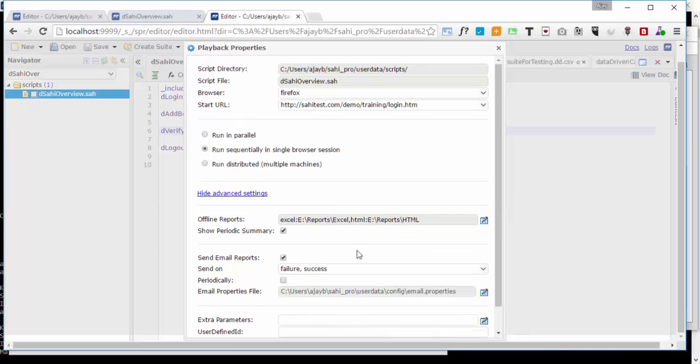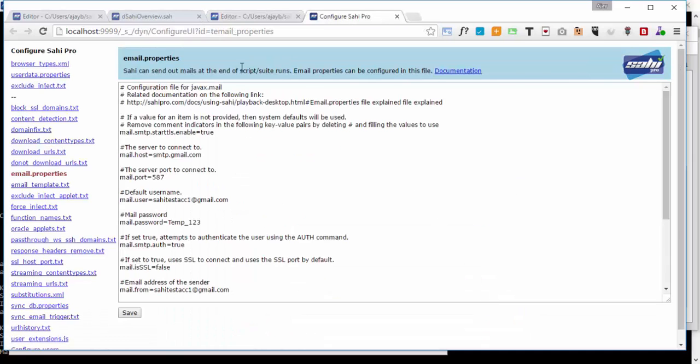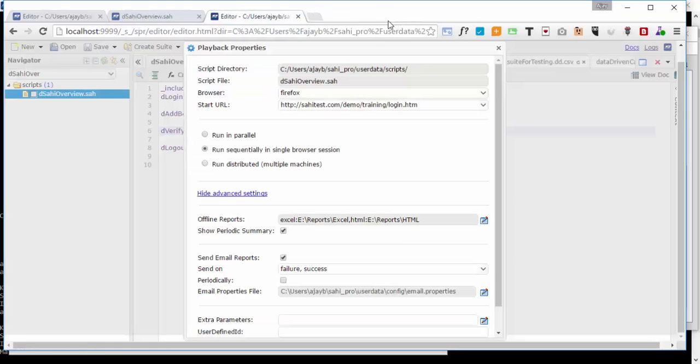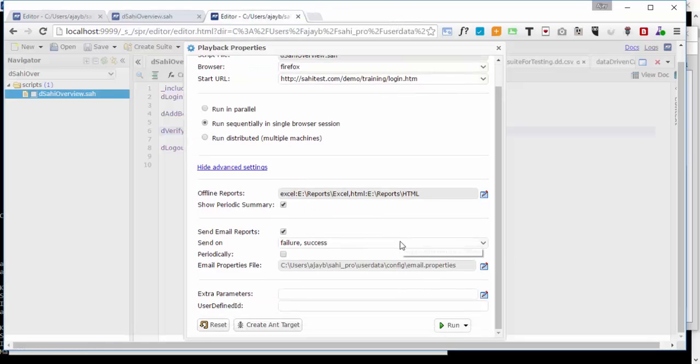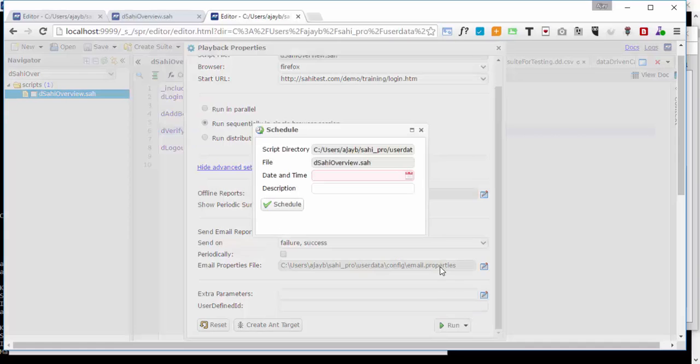One can also configure email reports on every run, success or failure. Configuration is to be done in the email.properties file. You can also schedule the playback by clicking on Schedule, and the playback will be scheduled.